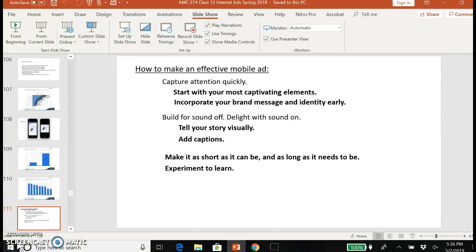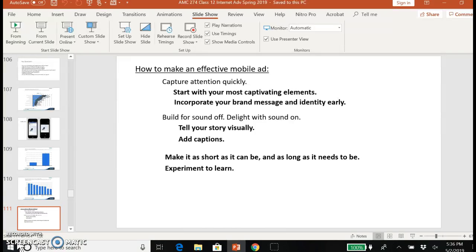TV is a visual medium. Presentations are visual. People don't hear the words, but they see the images and the pictures, and those images and pictures communicate thousands of times more quickly and effectively than words, whether they're read or spoken. So, tell your story visually.